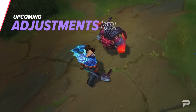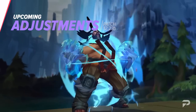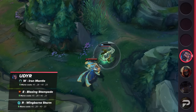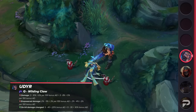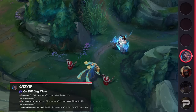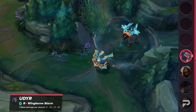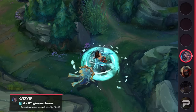Finally, we have an upcoming champion adjustment for Udyr. This change isn't supposed to be an objective buff or nerf, but I think it'll definitely raise some opinions among Udyr mains. His W, E, and R mana costs are going to be reduced early on. His Q's scaling percentage health damage will be lowered, and the base damage will be reduced, but in compensation, it will have its flat damage ratio increased. His ultimate's base damage at later levels will also be increased. At the end of the day, this means Udyr will be a little weaker against tankier champions.